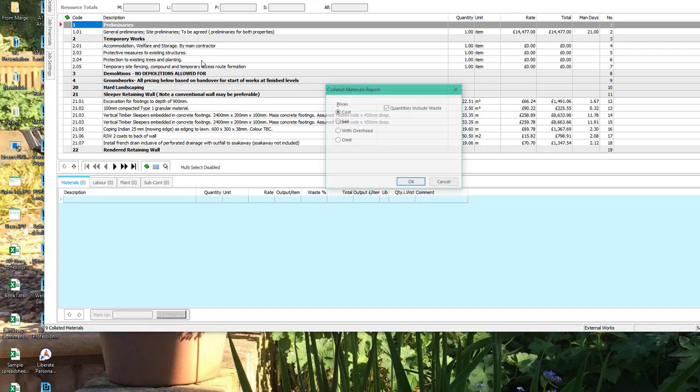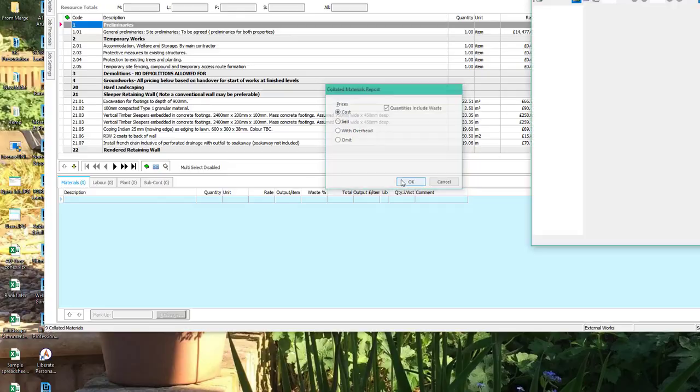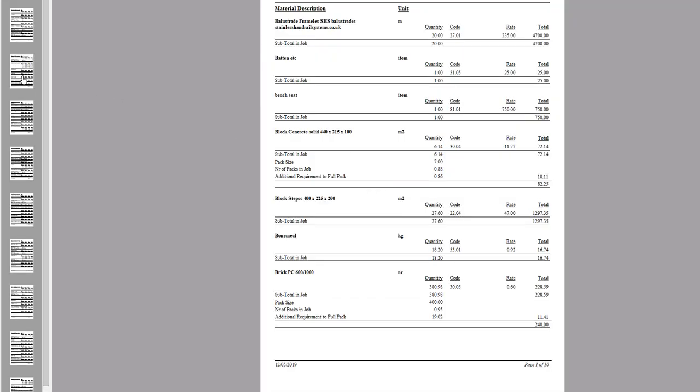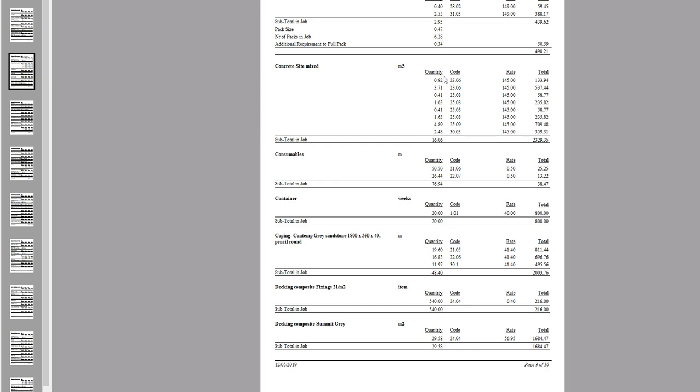Your collated materials, same options. But if we look at something that has got multiple materials in it, so site mixed concrete, it tells you where your site mixed concrete is, what the quantities are. And you might say, well, I've got 16.06 cubic meters of site mixed concrete. Why am I buying 4.89 there when I could buy ready mixed? Maybe I should change that. Ready mixed is slightly cheaper than site mixed. And you might go through and change that using the find and replace option that comes within Liberate.